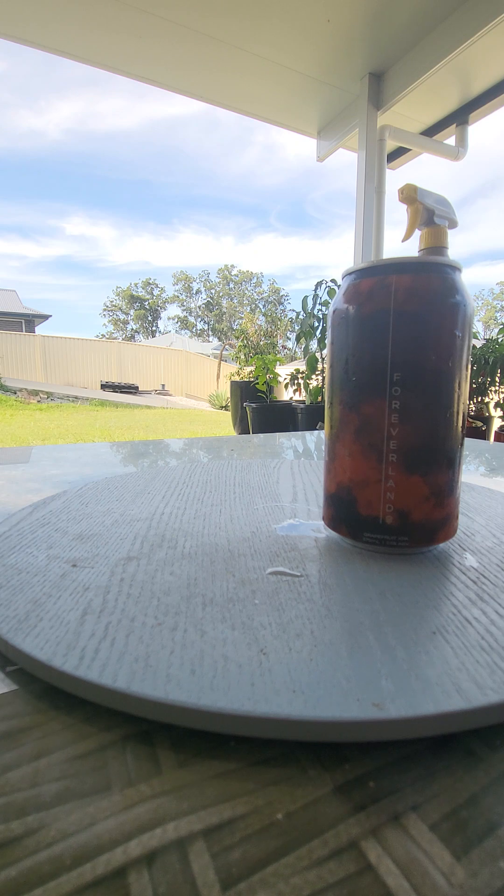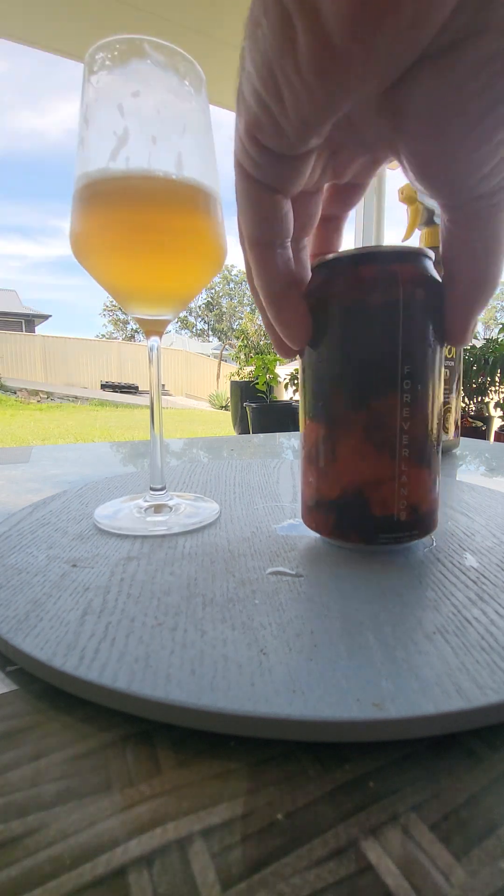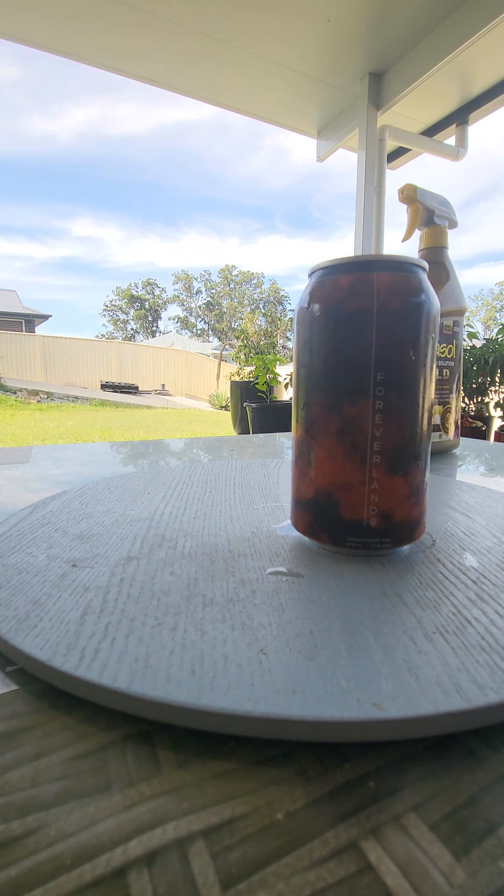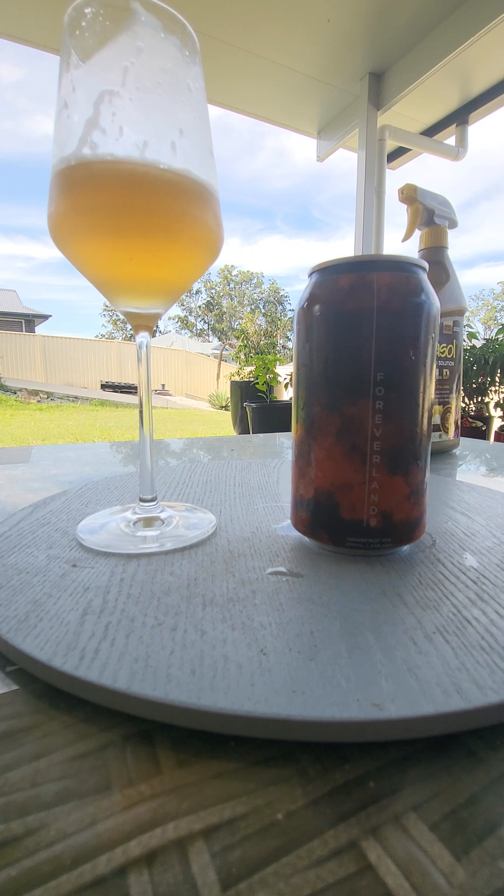Let me have a sip. I love Black Hops, I love their beers — Burleigh Heads, I think they are. I love their beers, I buy them, I enjoy them, I recommend them. This? Nah. Not for me. It's not a beer, sort of. The smell is insane, beautiful aromas. But it's not over-carbonated. Very watery mouthfeel. It's fruity and it's bitter, and it's beyond the taste of beer, if that makes sense.